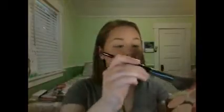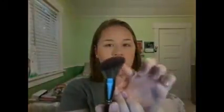So for this, I literally just have to tap my brush into it like this, and then tap off the excess, and then I turn it so then it's, you see how it's angled like this? I turn it so then the longest portion is at the bottom of the apple of my cheek, and I start about halfway where my cheekbone is, and blend it backwards, and as the product leaves my brush, I bring it more into the apples of my cheeks.